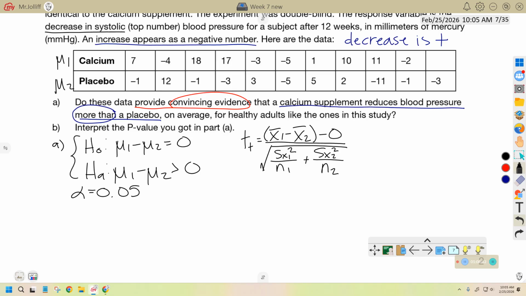That's why we practice. I want to plug in numbers, but I don't have any yet. So the question is, how am I going to get the numbers to justify my work? List. Shove calcium in list 1 and placebo in list 2, because those are the assignment numbers that I gave them at the beginning of the problem. And then run 2 sample t-test. Very good. Reminders, if you're clearing out a list, go to the list name and then press clear enter.